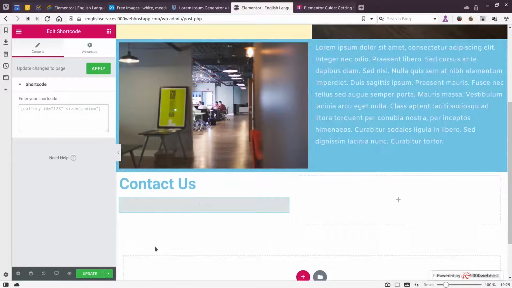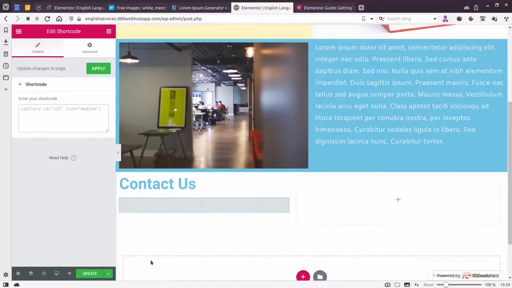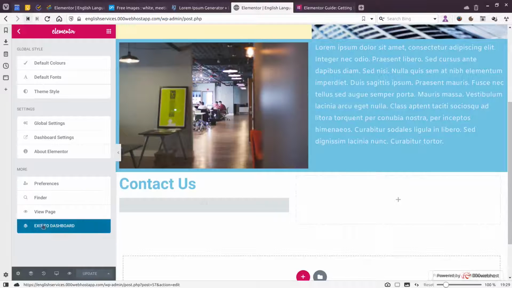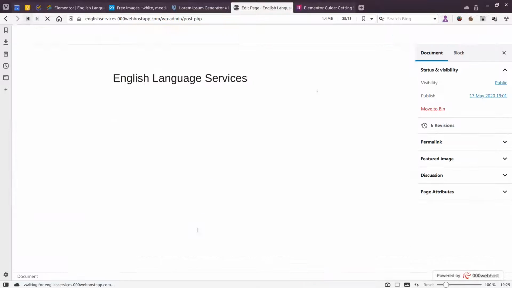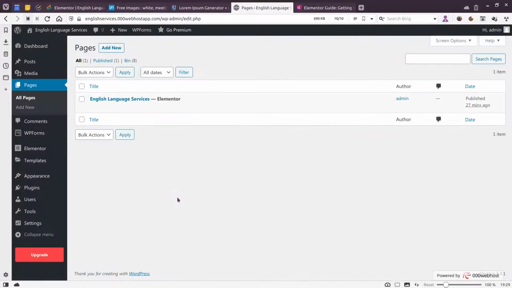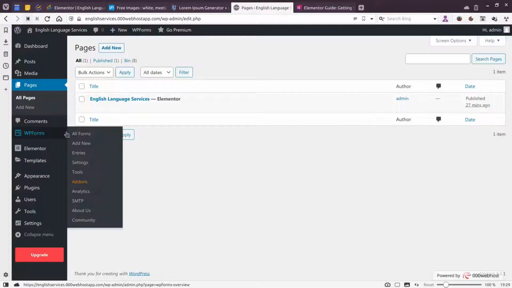So let's get that code. So I'm going to update so that we don't lose any progress, and I'll go back to, by clicking here, exit to dashboard. And if I click here, you've got this menu item, WP Forms.